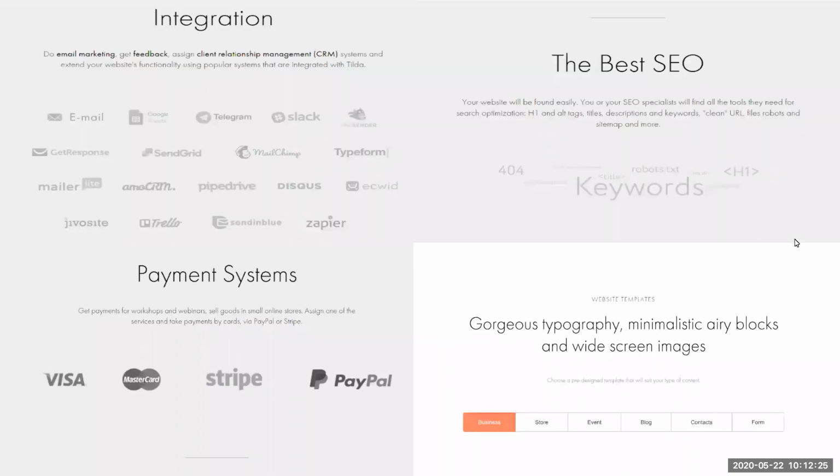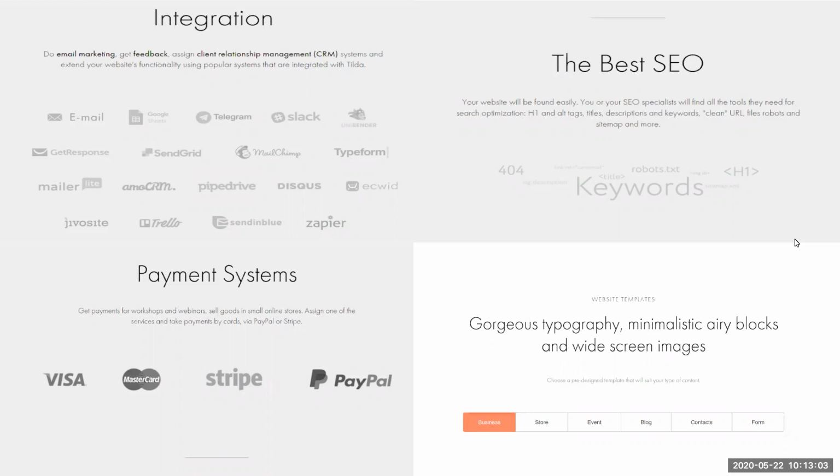Here is a little information about Tilda. You have all the different integrations you can pull in. You can do email, Google Sheets, and this is for forms. So if you do email marketing or gather leads, like what we'll be generating with this system, you can send that data out. You can natively integrate with Google Sheets, Telegram, Slack. We'll be using Zapier, but you could also do HubSpot CRM or Tilda's internal CRM, but for the purposes of our demo, we're going to be using Zapier.